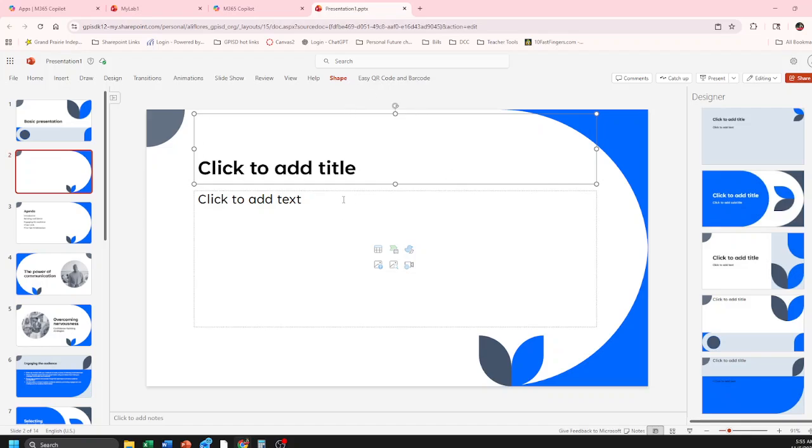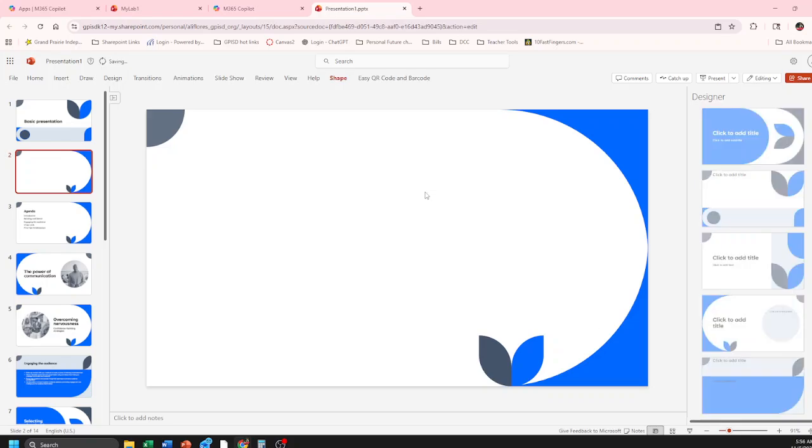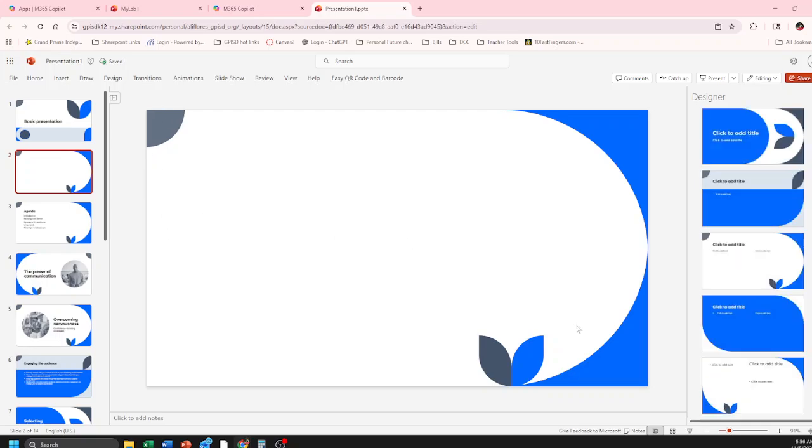Okay, I'm going to show you this and I'm going to come back to it. Then you're going to click down here. You wait till you get the little box, click it again, and then this is selected. All right. What he wants you to do is make this entire screen blank without any placeholders. So you're going to click on this, pick the four-way, click it, and then hit the delete button. That erases that box. Then you're going to click on this one again, delete this entire box. Now it is completely blank.